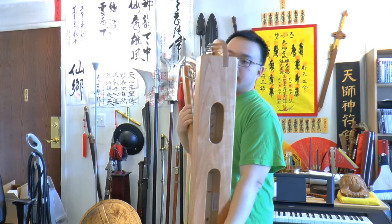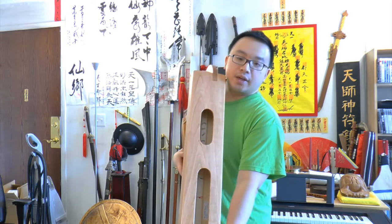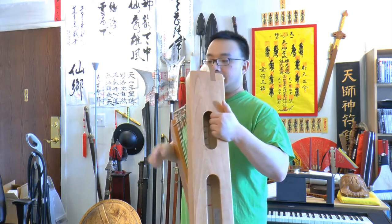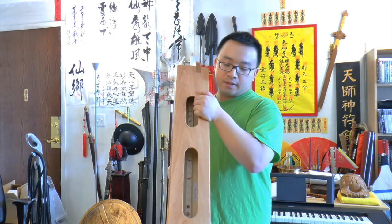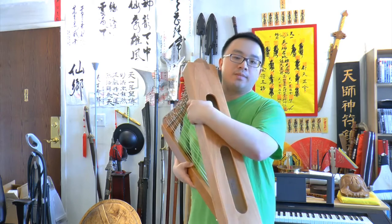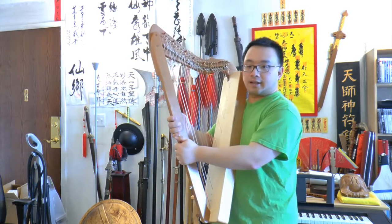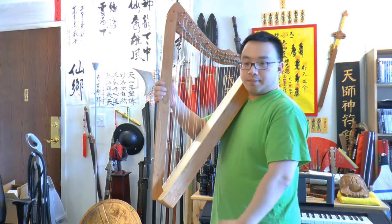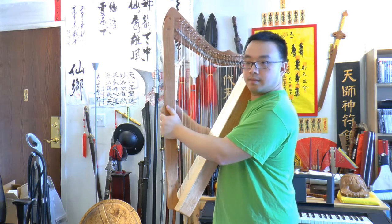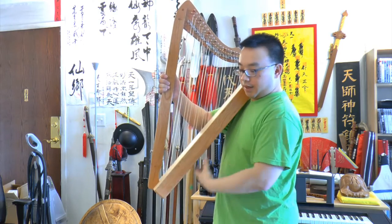Here, the back, right here, is where you insert the strings and then tighten them up on the top. And here is where the sound comes from. When you play the harp, you put it against your body like this, and the sound vibrates out and down. The sound comes right here and down.